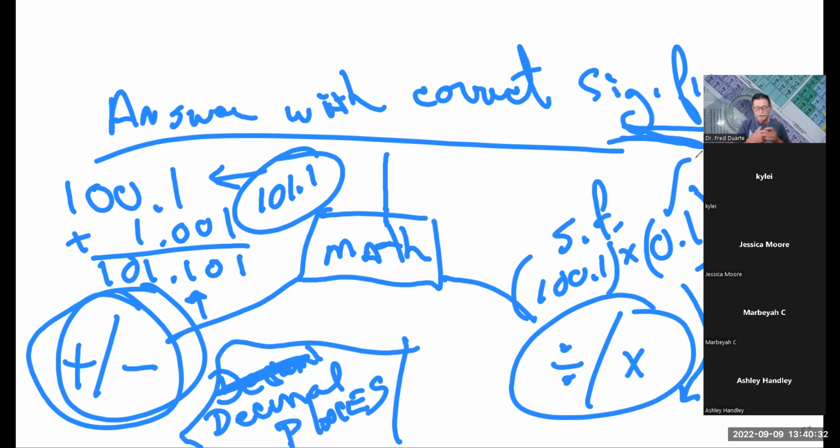And you do the rounding rule. You look at the neighbor to determine whether the number where you're truncating goes up or stays the same. All right, so that's the main point about these problems in significant digits. So don't mix the two. First question, ask yourself, what am I doing mathematically?